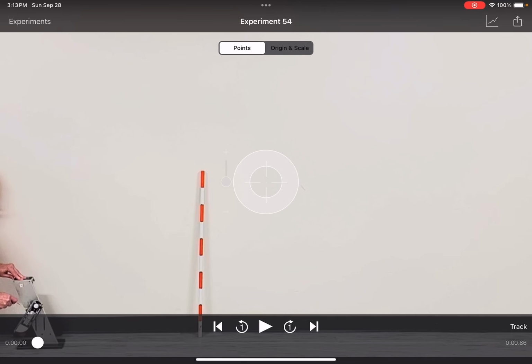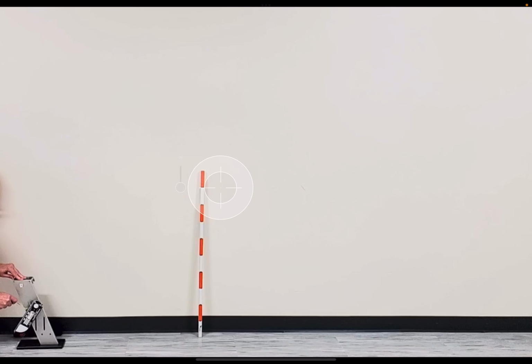Once you've done that, you can go to points, and you'll see this big circle here now in the middle. The origin here is that big circle there. If you simply move the target there and then tap once, it'll leave a little red mark at the origin, and then you'll see the next point. There's the ball already in the next frame. It's kind of blurred because it's moving very quickly. Try to get it towards the center of that, tap again, and then move it again to the next target.